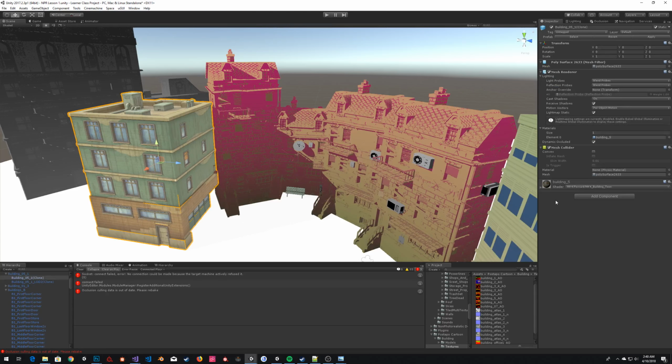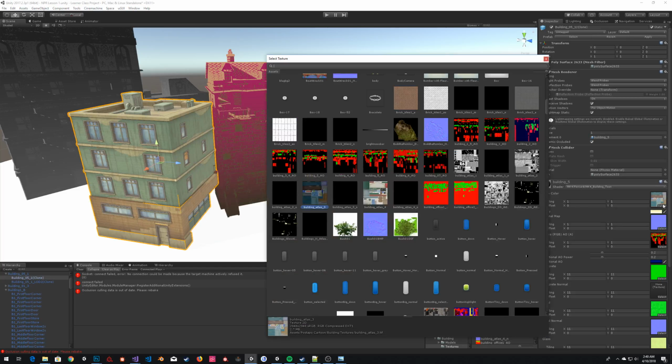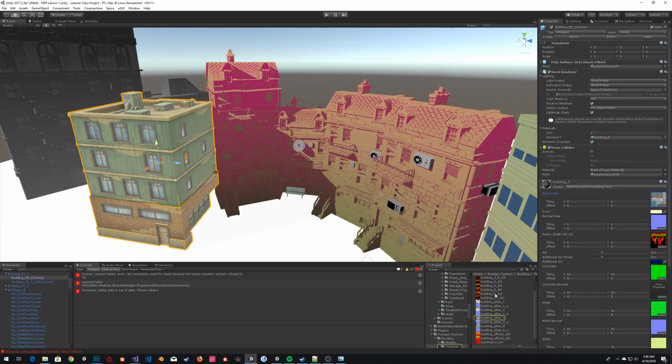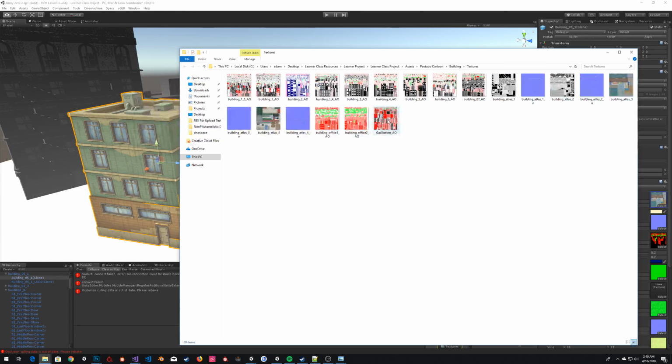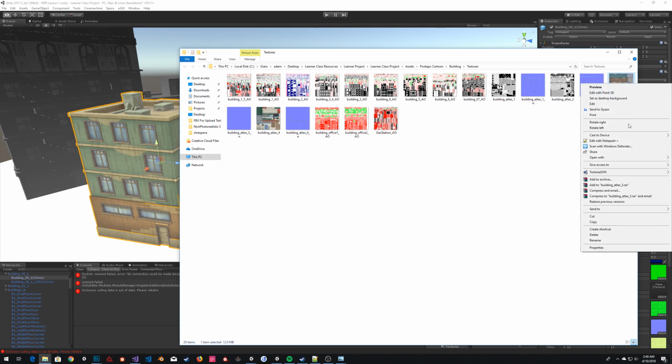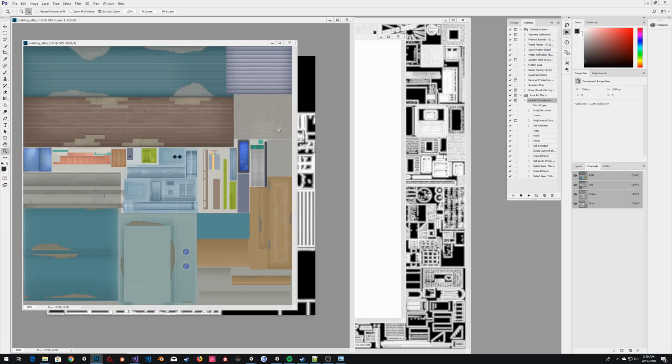So I'm just going to run through the same process here. This is Atlas Snow 3. We'll probably eventually have to go through all of them, so I may as well. Right.